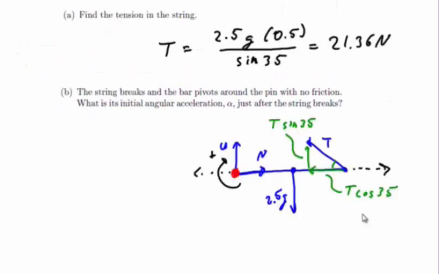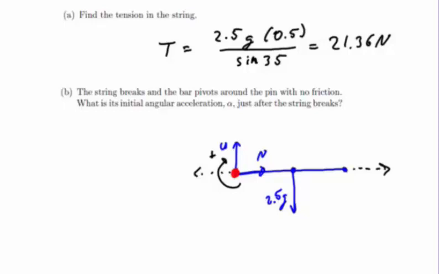Here's a copy of the free body diagram from Part A, and what we notice is that it's a reasonably correct free body diagram, except that this diagram still contains the tension in the string. And if the string is broken, that force isn't there. So let's remove it from the free body diagram. In this dramatically simplified free body diagram, we recognize that we no longer have equilibrium, since we will only have torques in the clockwise direction. In this case, the pin itself is the pivot point, because the flagpole does indeed rotate around this end.